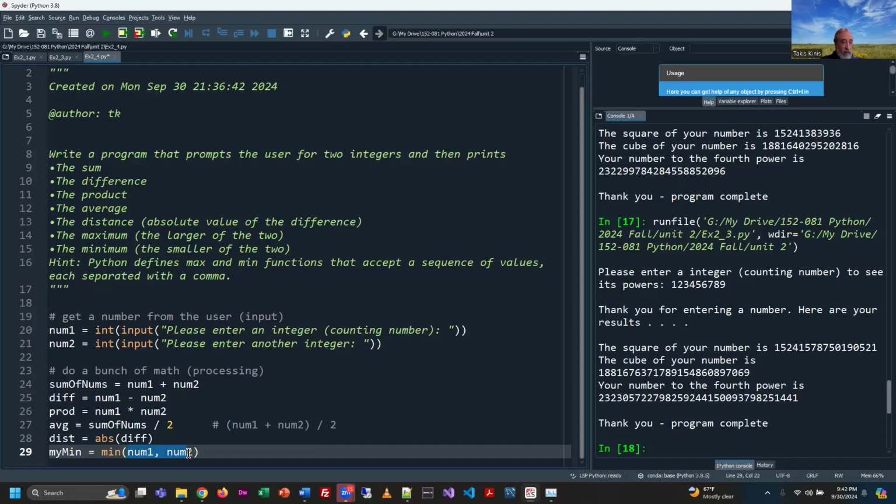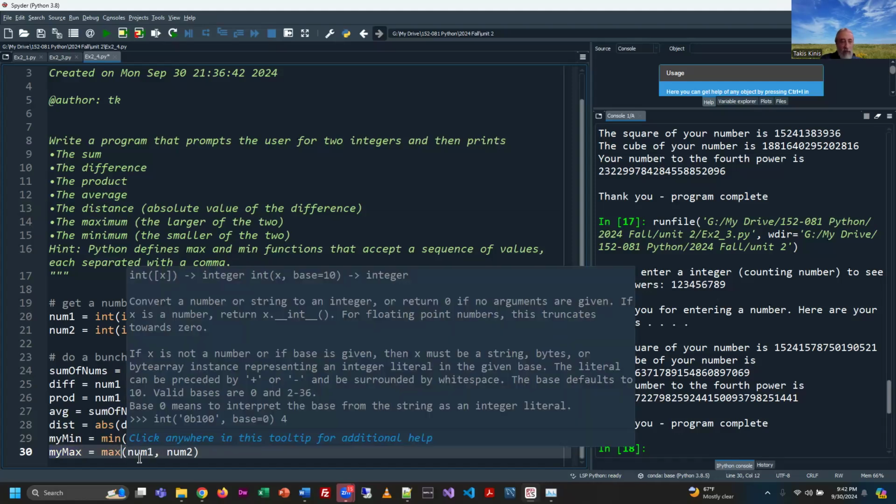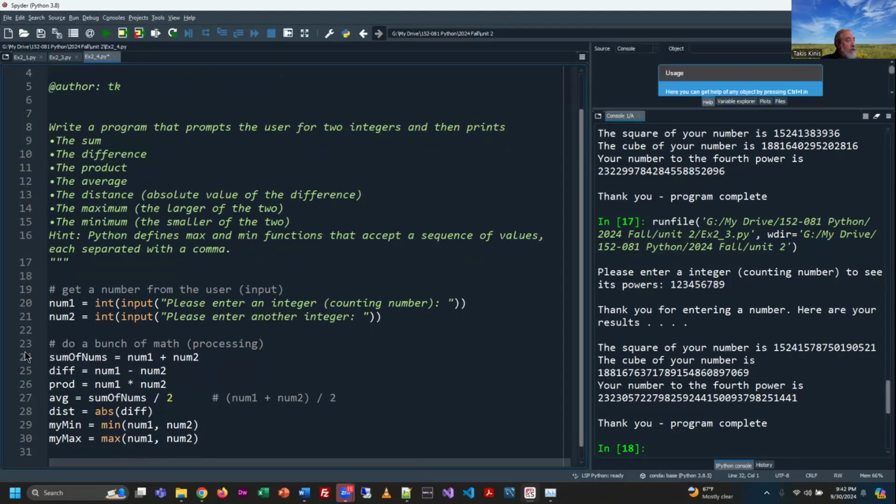So if I add more numbers to determine, for example, if I had a list of 10,000 numbers and I wanted to find the smallest one, I would drop them in here and it would find the smallest one for me without me looking. Right now we're only using 2 numbers, but it still works, right? I also want to get the maximum. So I'm just going to change this to max and change this to max. All right, so there's all the math, folks. Those are all the equations.